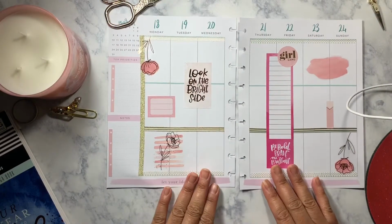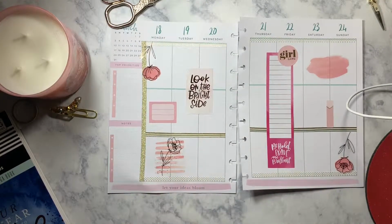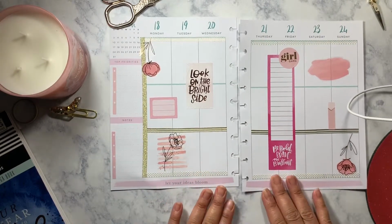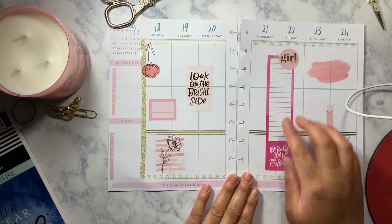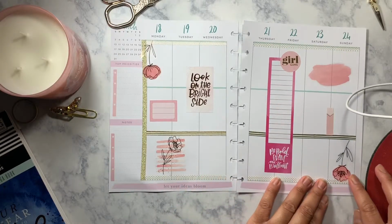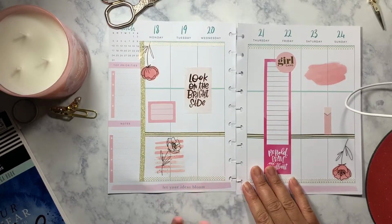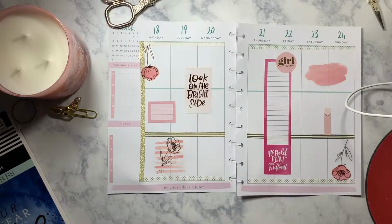Okay, you guys, here is my spread for this week. I kind of wanted to go with that pale pink or blush pink kind of theme. And then I threw this big sticker in here, which looks okay, but it's not as soft as the other colors. I kind of just wanted something soft in the spread this week. Overall, I do like it. I may add a few more things off camera just to make it look exactly like I want it to look for the week. But overall, I am pleased with how the layout came out this week. So this is for March 18th through the 24th.